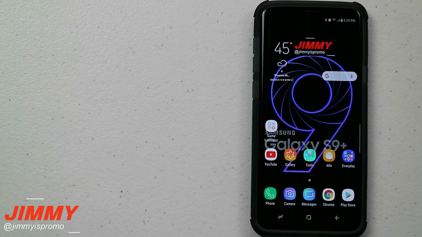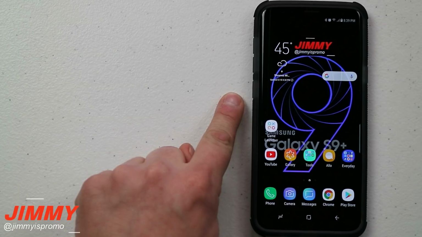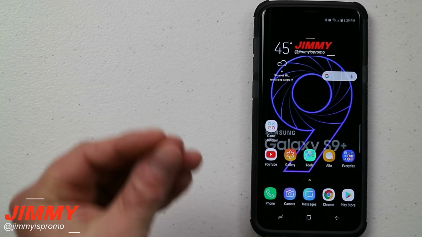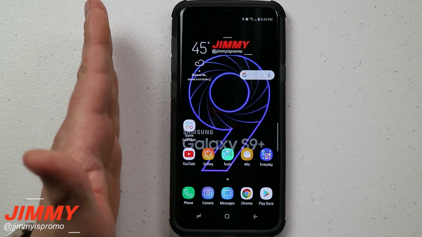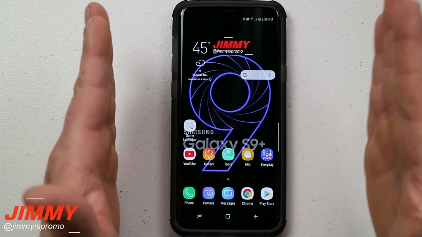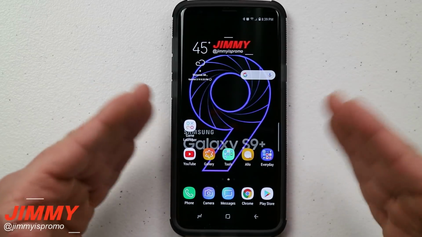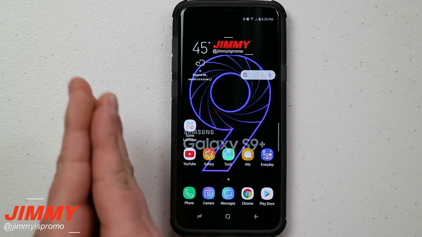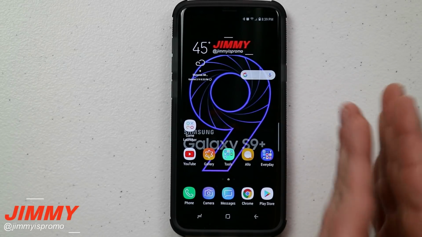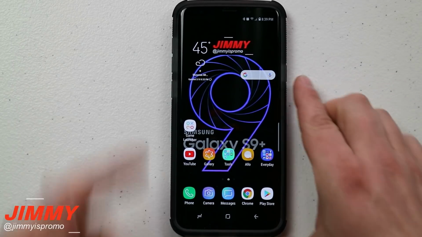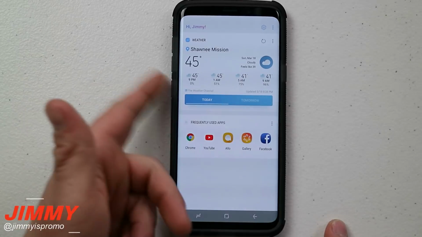So in today's video, I'm going to show you guys how you'd be able to completely disable your BIXBY button, or how you'd be able to reconfigure the activation of BIXBY. Now there's two different groups out there, those who love the BIXBY button and those who hate the BIXBY button. And the great thing about this video is that it's going to help both groups, either align how it's able to open or how you're able to completely get rid of that button in any type of activation.